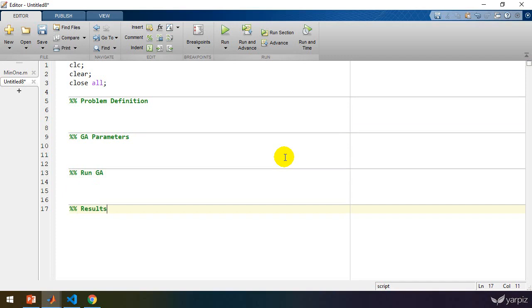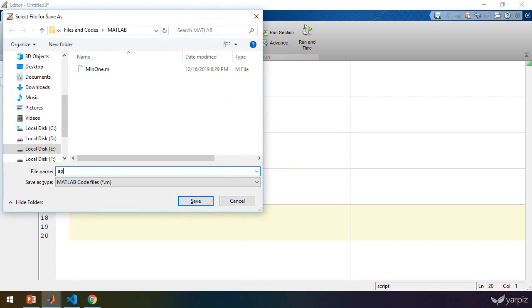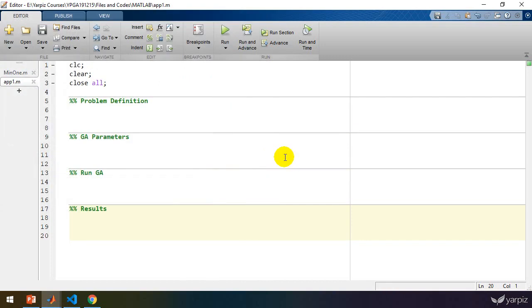So we have a results section. So let's save this as app1. And we're ready to define problem, and we're ready to set GA parameters and then run GA using a function which accepts problem definition with parameters of GA and then returns back the results of optimization process.